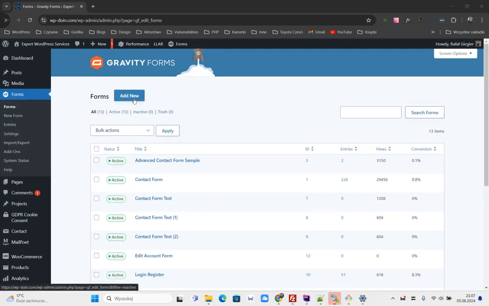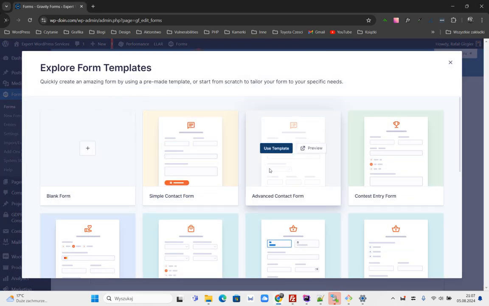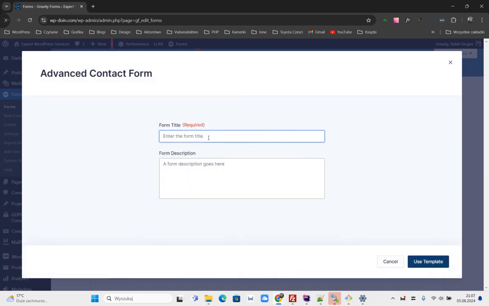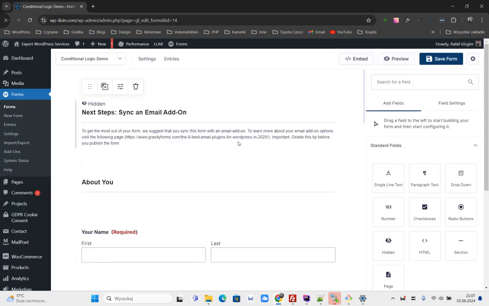And for the purpose of this tutorial, I'll create a new Gravity Forms form using the Advanced Contact Form template. Let's name it Conditional Logic Demo. Okay. This form is being created now.